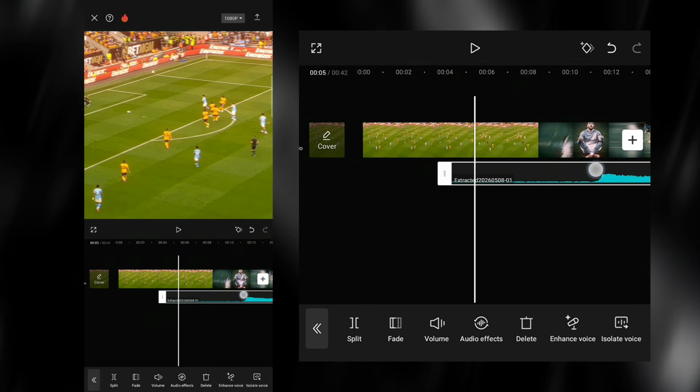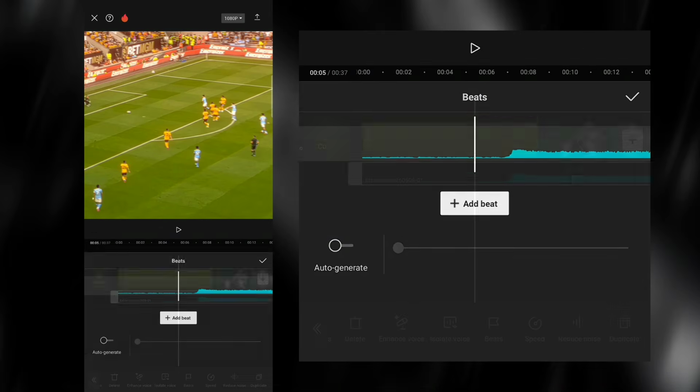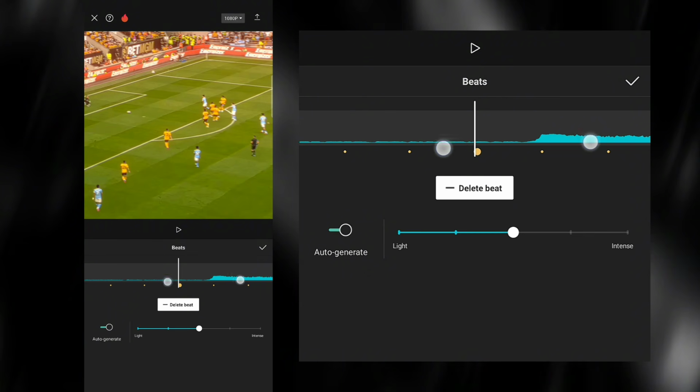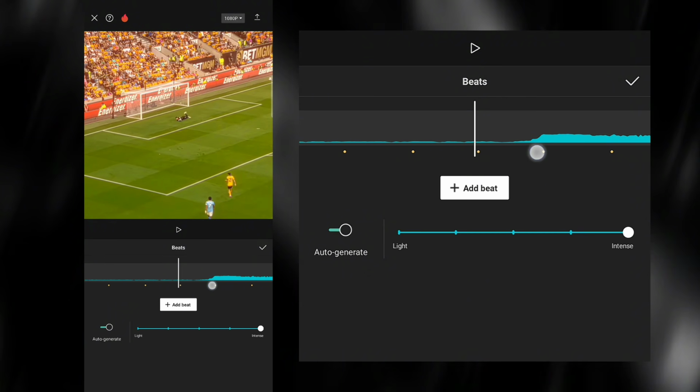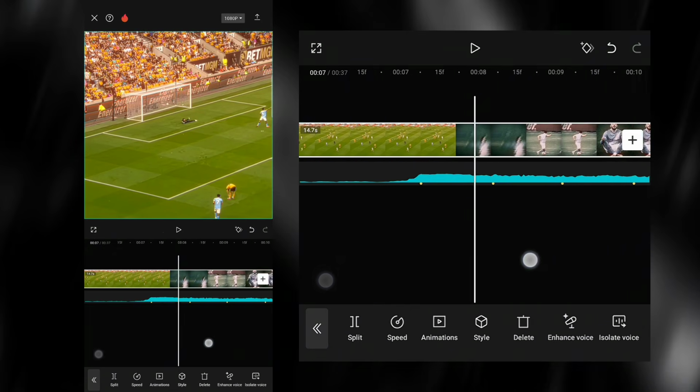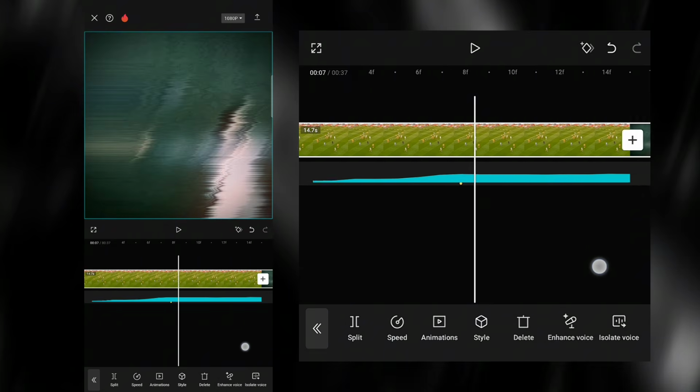Now add your edit back to CapCut. Add your audio and beats. Now split your video where the edit starts.